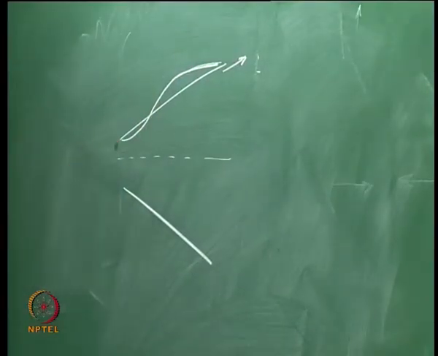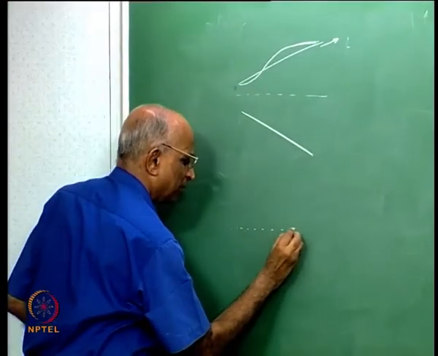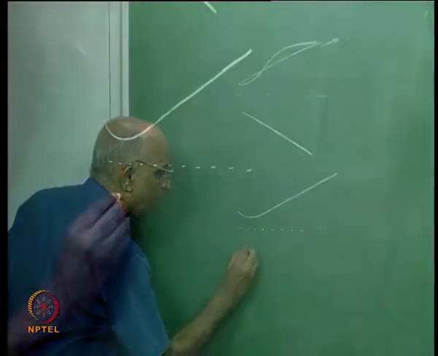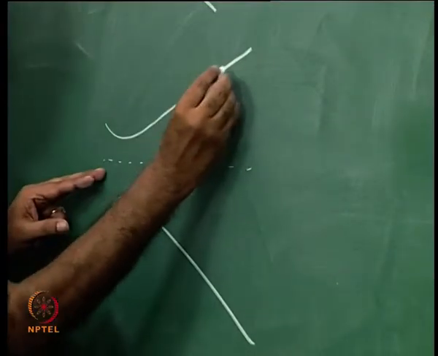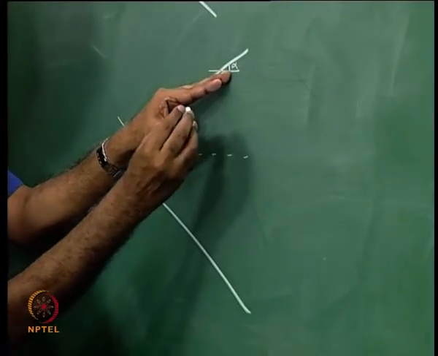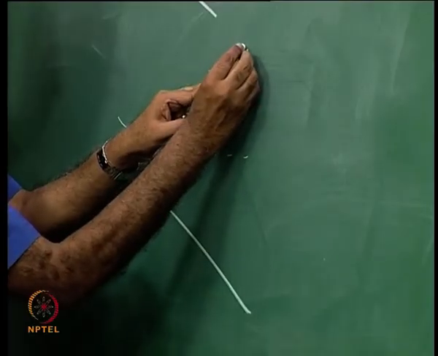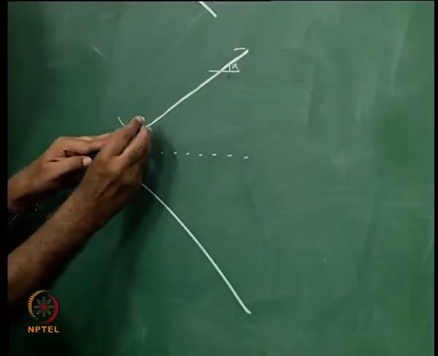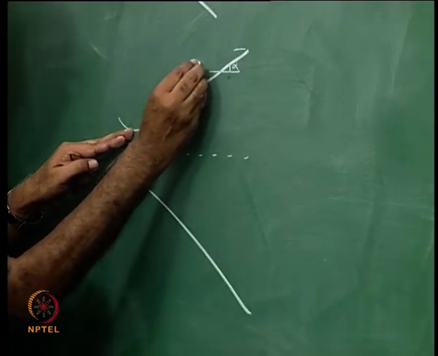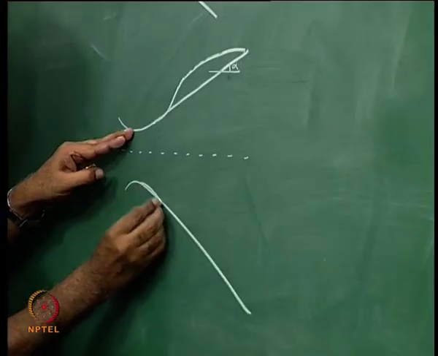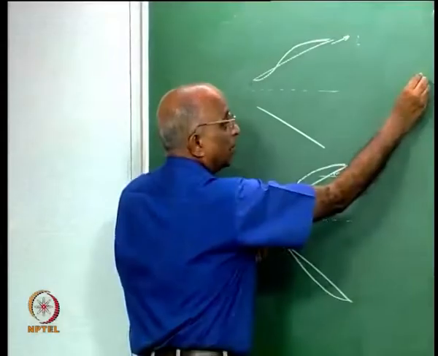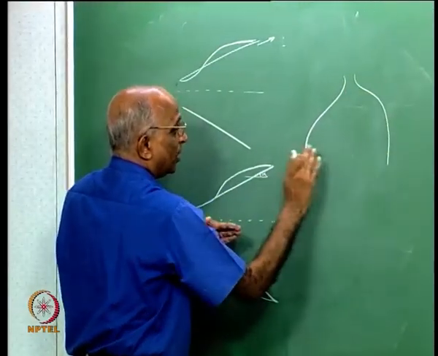What am I talking about? Let me make myself a little clearer. We have the throat here, I have a conical nozzle. If I have the divergence angle alpha, and the divergence angle at the exit is important, and if I can somehow reduce this divergence angle, in the initial stages I expand it like this and bring it back like this. That means I expand it out and bring it like this, and the shape looks something like a bell. The shape of the nozzle looks like a bell here.